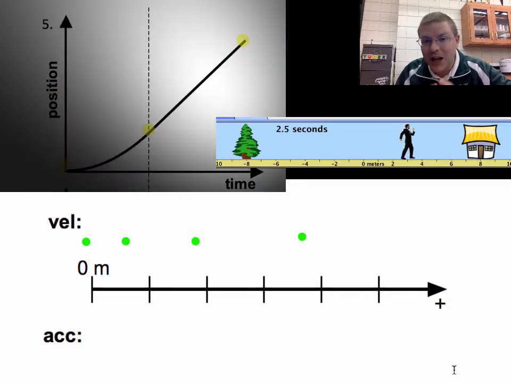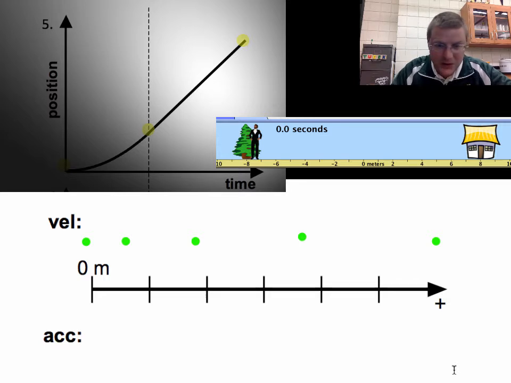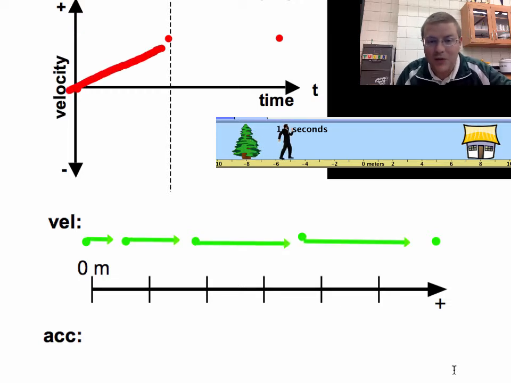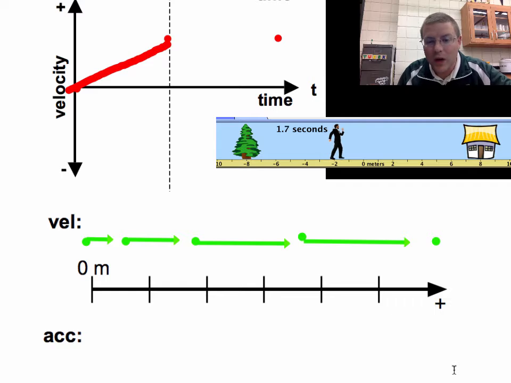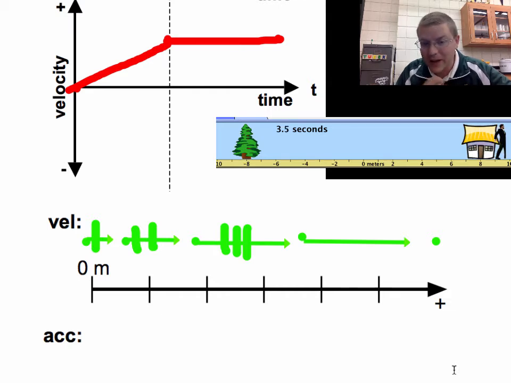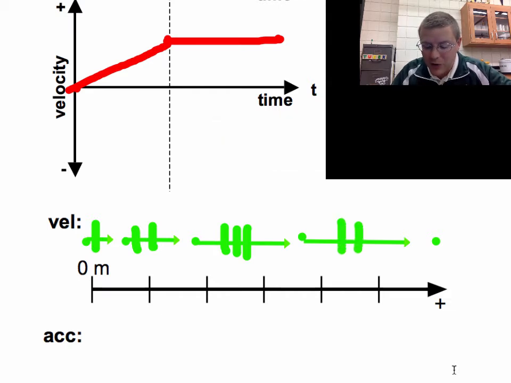But eventually, I'll be going to steady speed, so now my dots will match up to having equal distance at that moment. What I can do now is connect these motions and say that I had a velocity that was slow in the beginning, and my velocity got faster and faster as time goes on, but then I hit that moment when I go at a steady speed. So I can see my velocities are increasing here from 1 to 2 to 3, and when I get to that break in the graph, I now know my velocity is going steady every single second.